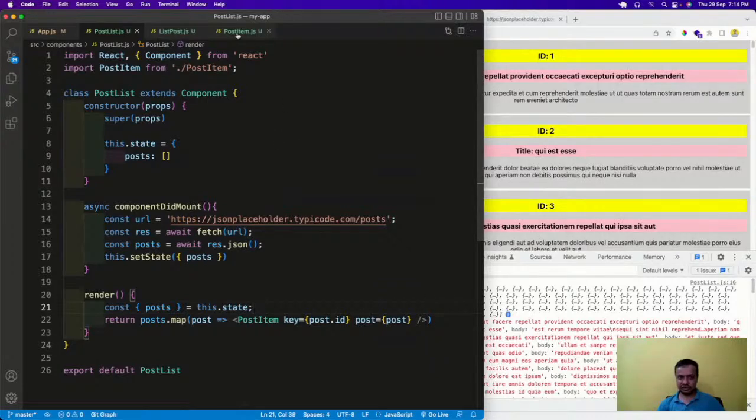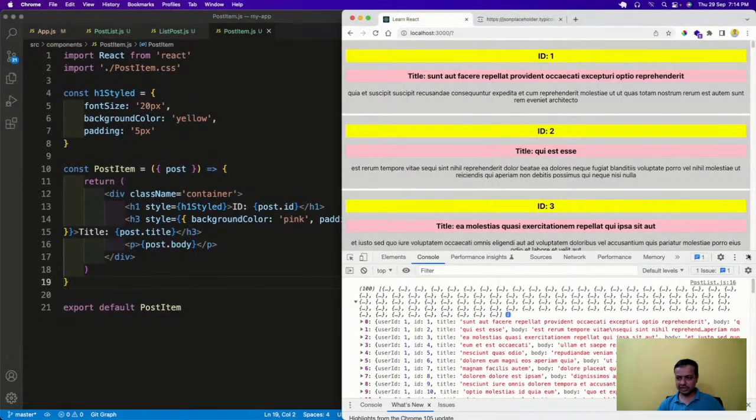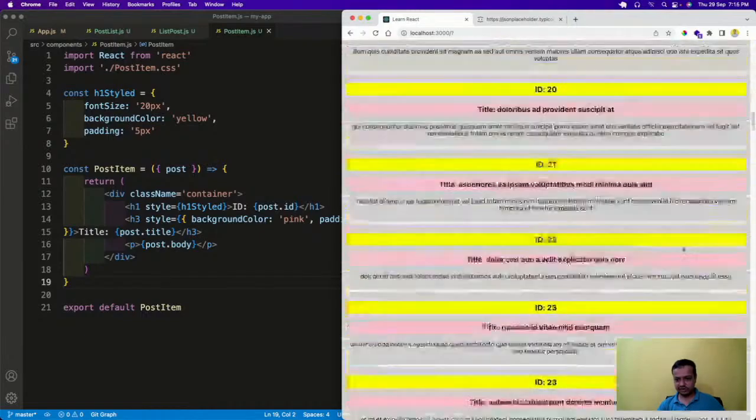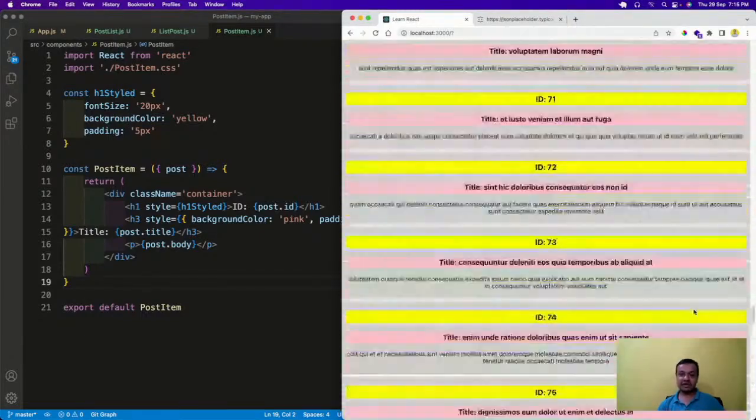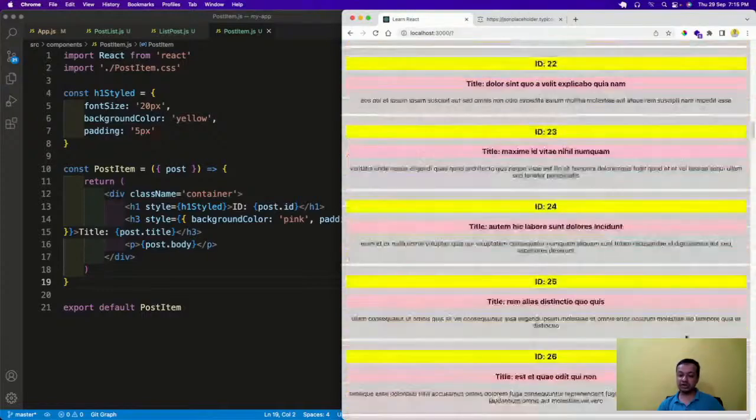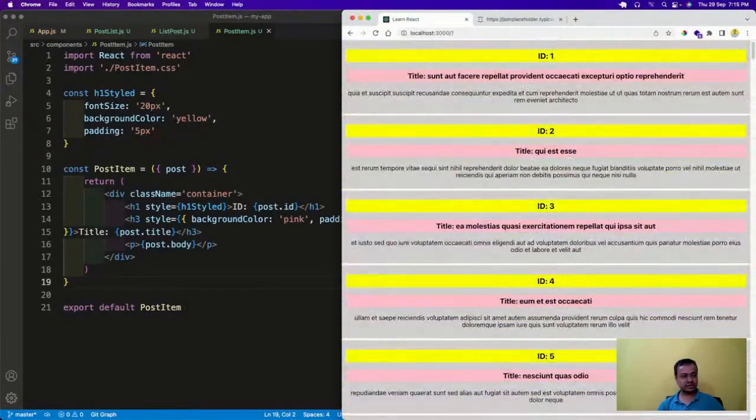Now all this data is actually going to this PostItem and showing it in a nice way. We are getting all the 100 posts, not 4 posts. So this is how you can show posts also. Even on a site like Facebook, you get a lot of posts. It is shown like this only. The CSS is different, but even on a site like Facebook, we see it like that. Okay, so we're done here, and tomorrow we are going to do hooks.